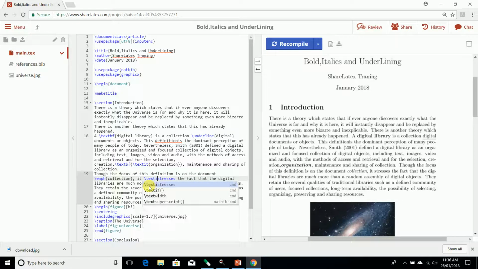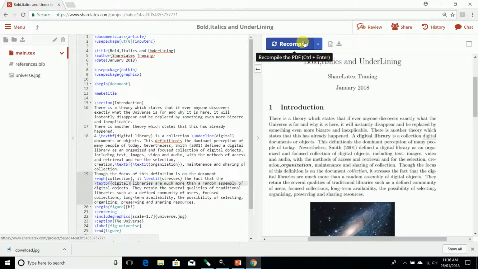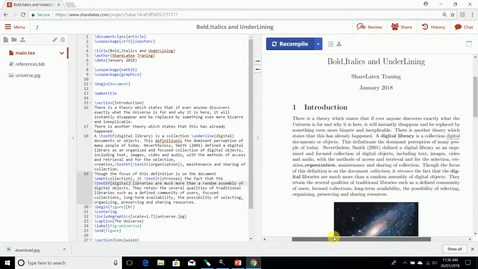Textit. Here's the result. The word digital is now bold.